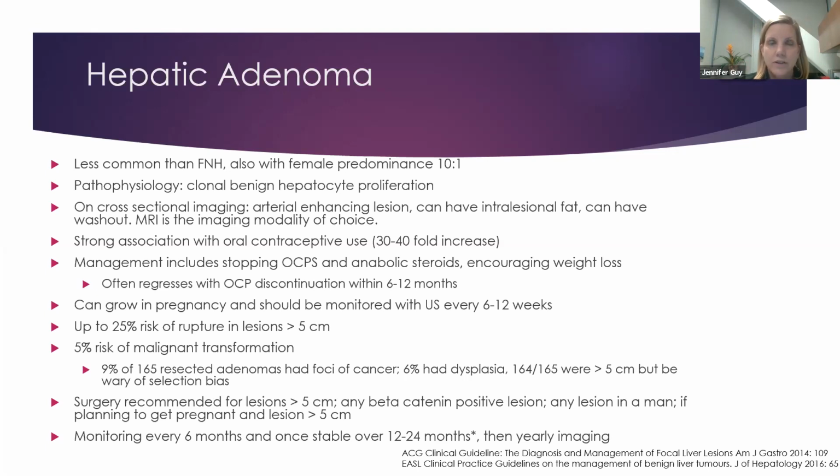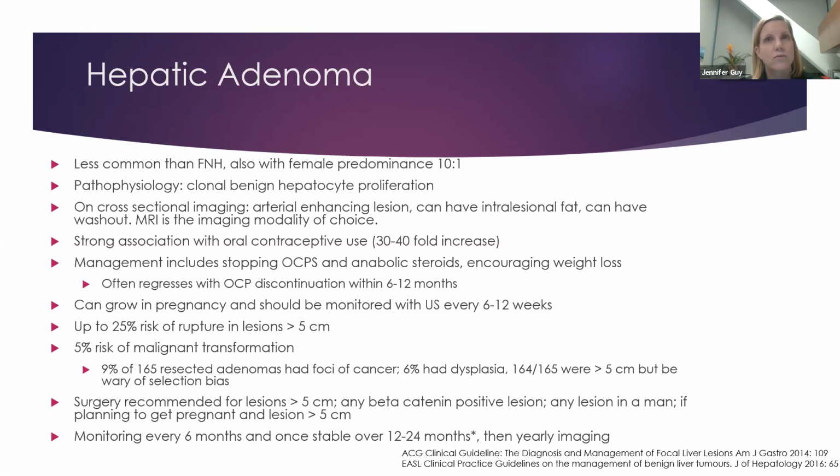And on cross-sectional imaging, there's arterial enhancement. They can have intralesional fat. They can have washout, as I sort of hinted at on the MRI. And MRI is the modality of choice in these lesions because, as I'll show you in a subsequent slide, there are some specific T1, T2, and fat-saturated patterns that the radiologist can look at.